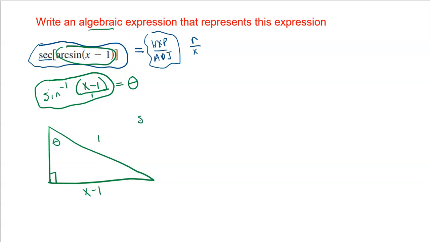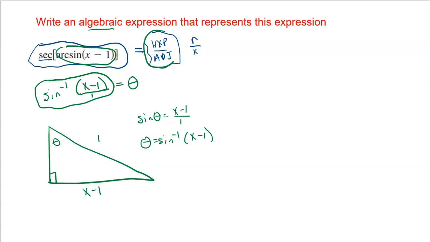If I look at this picture, sine of theta equals the opposite, x minus 1, over the hypotenuse 1. And then I could pull the old switcheroo, and theta would equal the inverse sine of, well, just x minus 1. So I literally took this trigonometric idea, and I was able to draw a picture. How cool is this? So now I'm actually almost done, right?